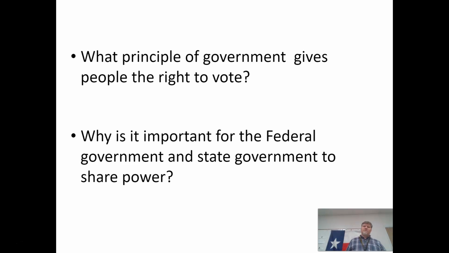So what principle of government gives the people the right to vote? That would be republicanism. That gives us the right to vote. What principle of government gives people the right to vote? So that would be like popular sovereignty. We rule, so it is our voice that matters. We elect representatives, but that's not really what that question was asking. So the principle of government where people have the right to vote would be popular sovereignty, the people rule.